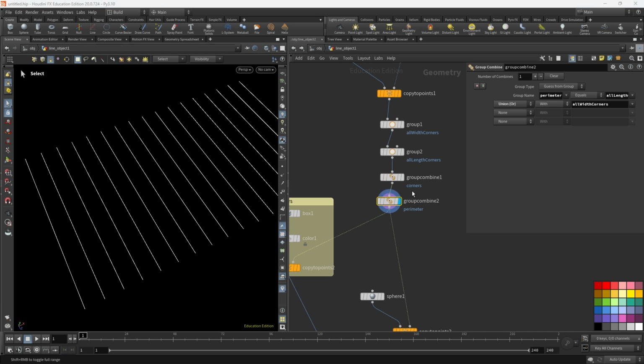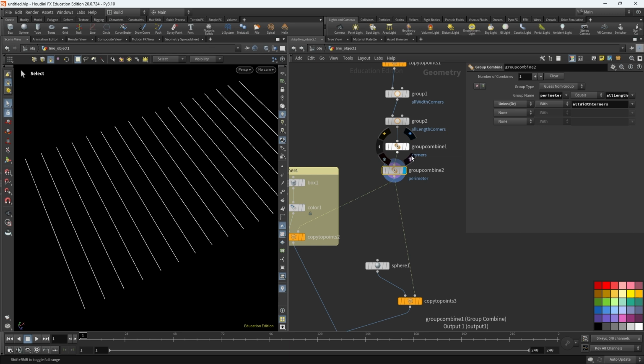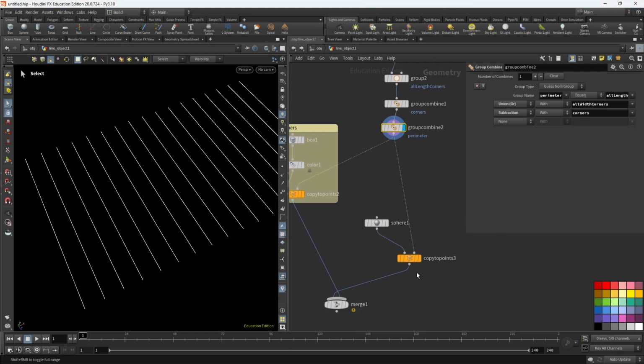So basically, it's the width and the length. Okay, and then what I'll do on top of that is I'm going to perhaps either use another group combine, or you know what, I'll just use here and maybe do a subtraction. And basically, I'll subtract, let's say, the corners. There you go. And let's see if that actually works.